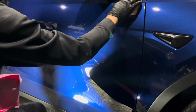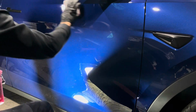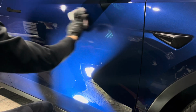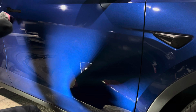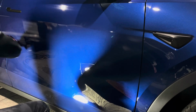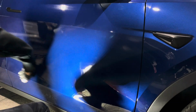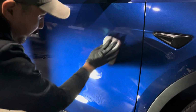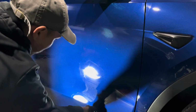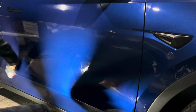HPC is very, very, very easy to use. All we need to do is just apply it and wait 2 to 6 minutes depending on the temperature. Today is 70 degrees and pretty much the 2 minutes and 15 second mark is the perfect timing for this as well.